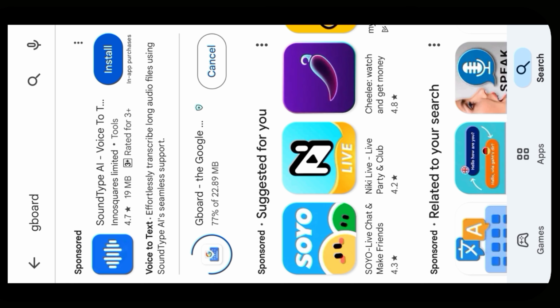So go to Google Play Store if you're an Android user, or go to Apple Store if you're an iPhone user, and download Gboard, owned by Google. Now, Google is not paying me for this, so this is a free advert for them. I'm not being paid for this, but I have to do it because I know it will help you, maybe in your business transactions or in any other legitimate thing you are into.